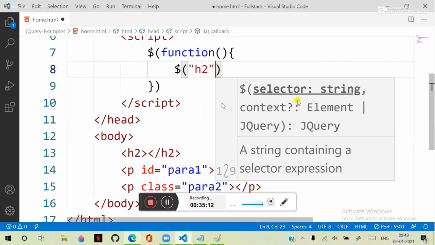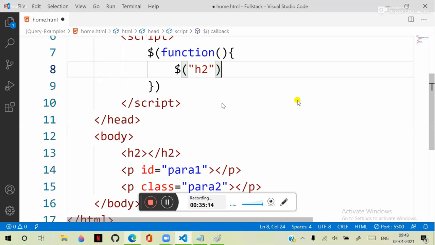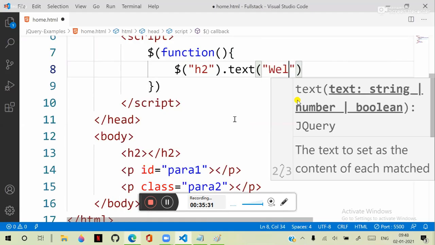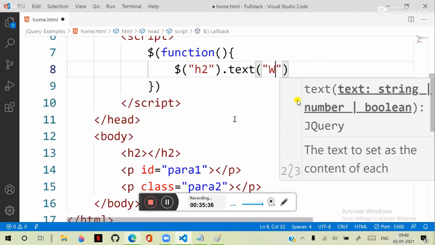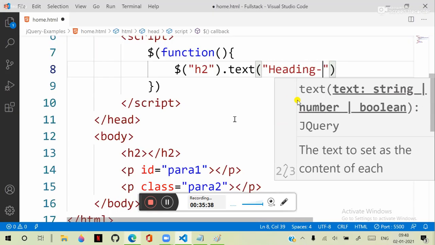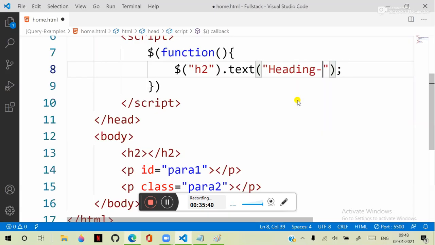That's it. h2 is referring to this heading. But the catch is, wherever h2 comes, it will affect that. In the h2, I want some text to display, so dot text. What text do you want to display? Say, this is heading 1. That is the message we want in h2, and you can see that it displays that message there.